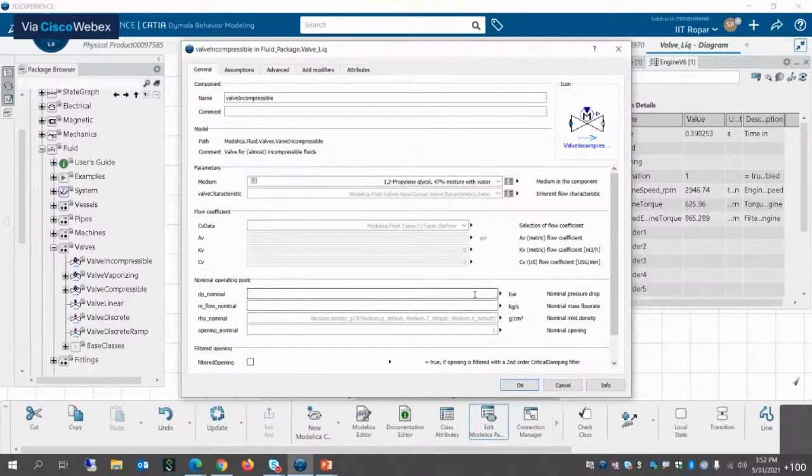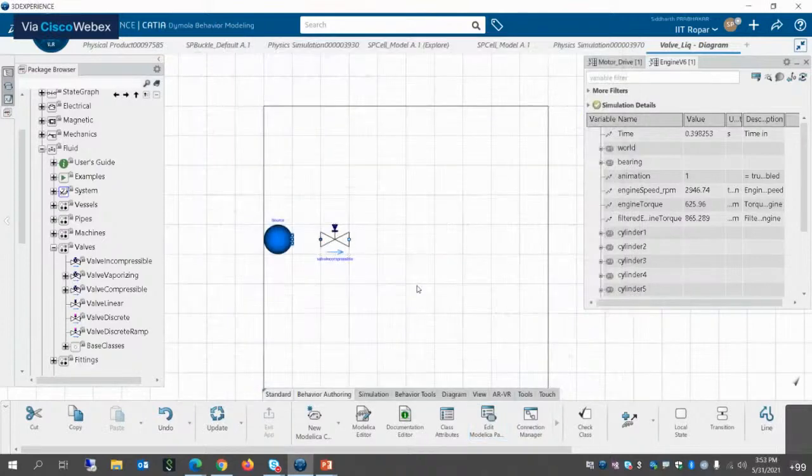Now the next thing you'll have to define is the pressure. This will be the nominal pressure drop that will be occurring in the first valve. Then you can give in the flow rate to the valves that you have. So we're giving it as 1.2 kg per second. And we'll also give it the density of the inlet. So we'll select kg per meter cube and we'll give it 1000. So the nominal inlet density. And we can press OK. So we've defined a valve and its variables too.